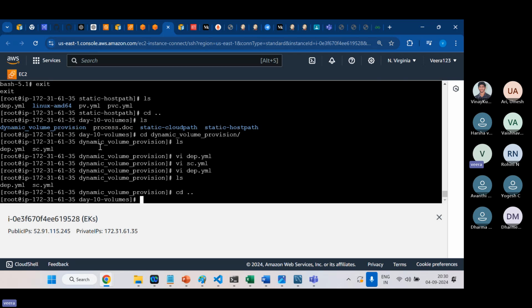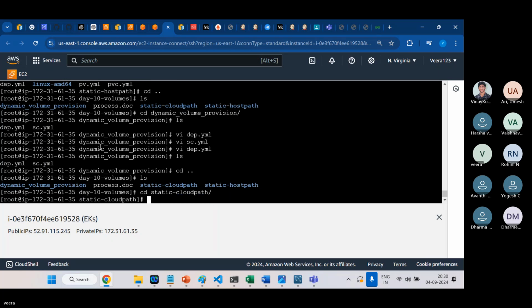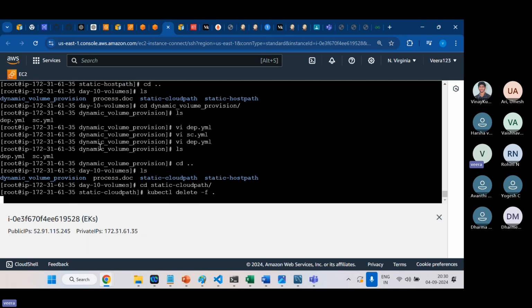Let's go to the static path and delete all the things here. kubectl delete -f . If I give this, everything inside will be deleted, the PV, PVC and pod also.